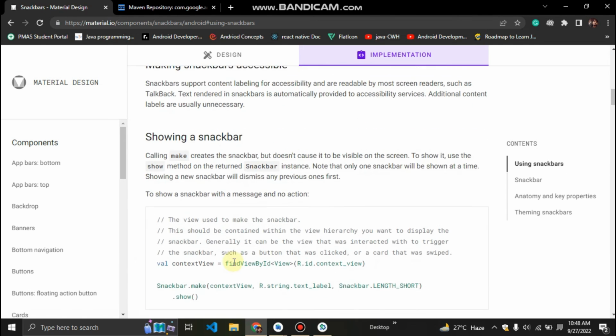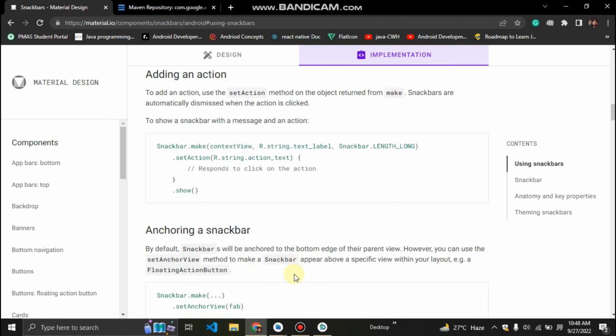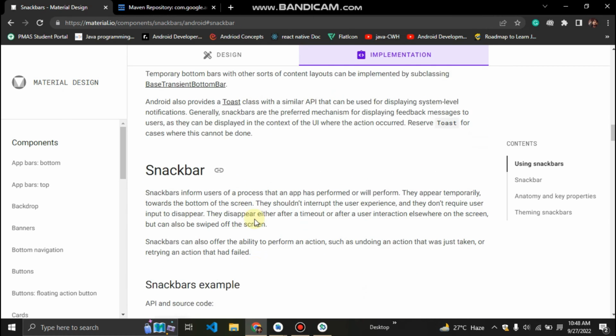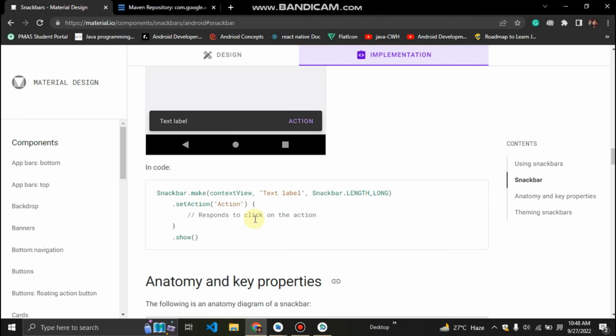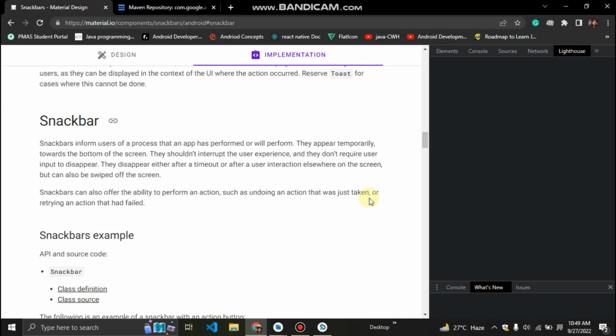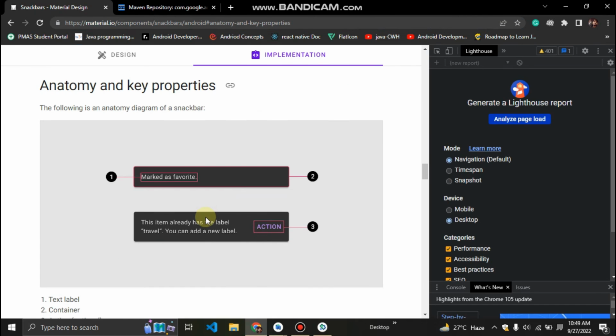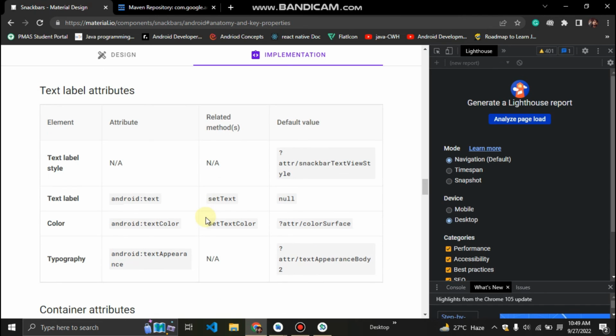Anchor means whenever we want to attach the snack bar to some component, we will use anchor view, and you can see a button here as well. So you can explore different functionality, whatever you can do with this, so you have to try this on your own. So that's it for today.